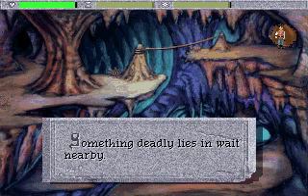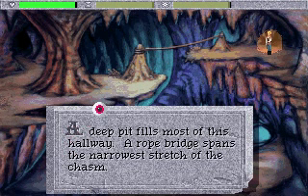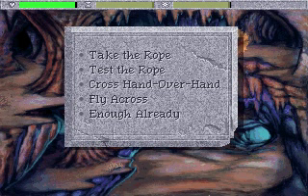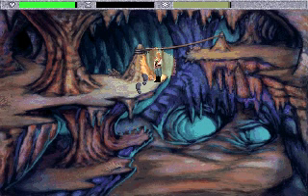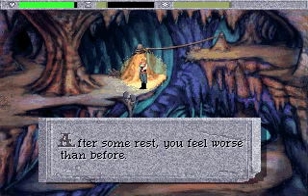Something deadly lies in wait nearby. There is a wide ledge of stone near the opening that leads back into the heart of the cave. A deep pit fills most of this hallway. A rope bridge spans the narrowest stretch of the chasm. You cautiously test the rope before crossing. It feels as though it's firmly anchored on both ends of the chasm. You just barely made it across the pit. After some rest, you feel worse than before.